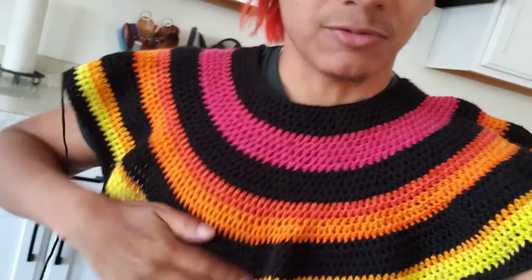This is how it's coming along right now in the round. I love the style in the round. The only thing is you have to get the measurements right as you increase, because it can get a little foldy. And you have to keep into account your arm circumference, diameter. But it's coming up pretty good.